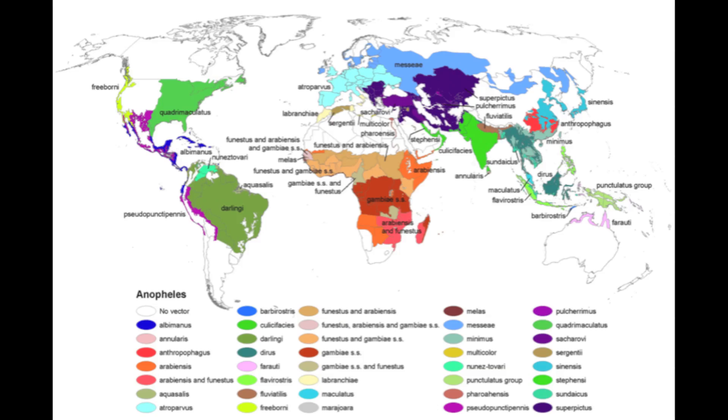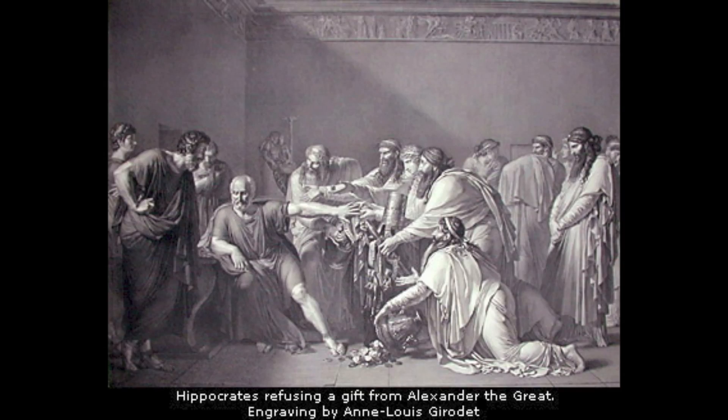Malaria used to be far more widespread than we currently think of it today. Malaria was actually found up until the 1950s in the UK. Our earliest recordings of malaria come from 2700 BCE from a Chinese medical text. In the fourth century BCE, Hippocrates described three different kinds of malaria based on the symptoms — the fevers, either daily, every other day, or every three days. The diseases were more or less the same in every other aspect apart from these fevers.